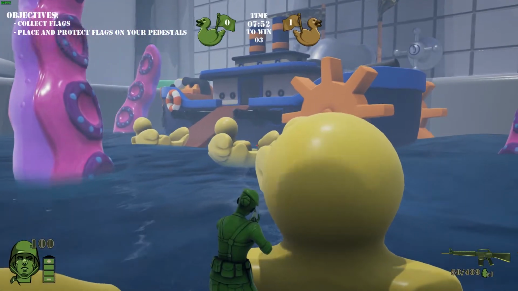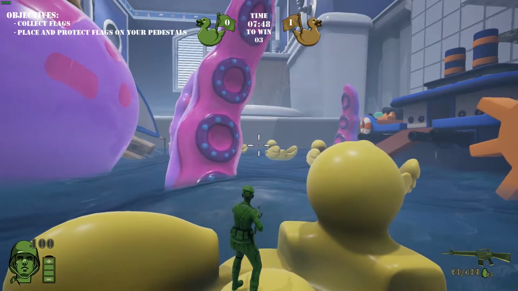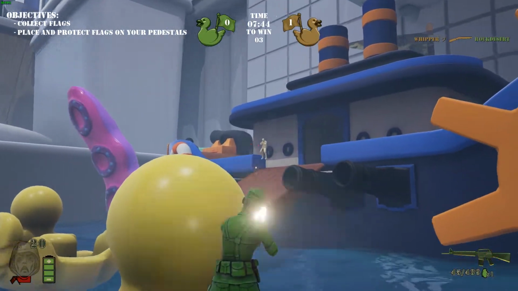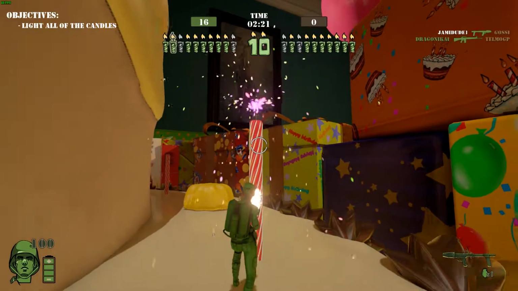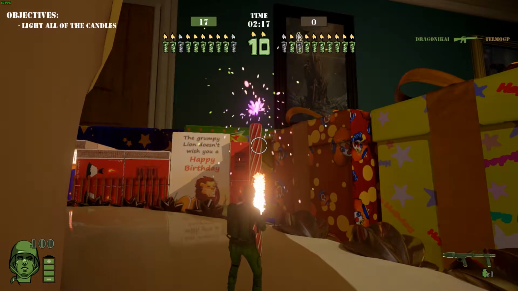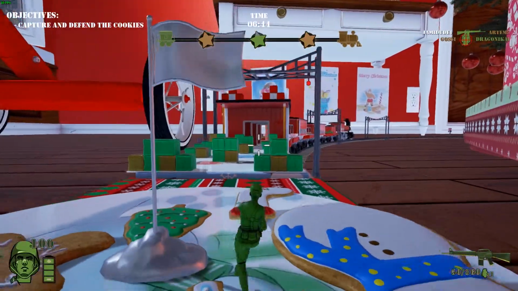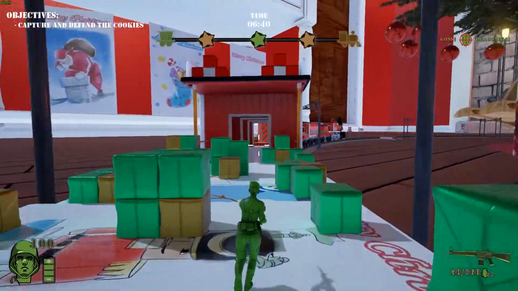In terms of objectives, one of my favourite things about this game is that it doesn't just give you a specific objective in a random map, but instead, each of the game modes logically tie into that map. For example, on the birthday cake, the objective is to either light all of the candles, or to stop the enemy team from lighting them. Or, on a Christmas-themed model train, you have to capture and defend cookies that are placed throughout the train.